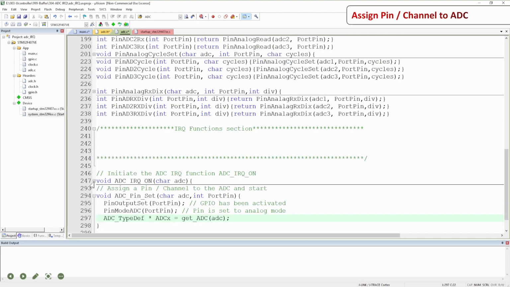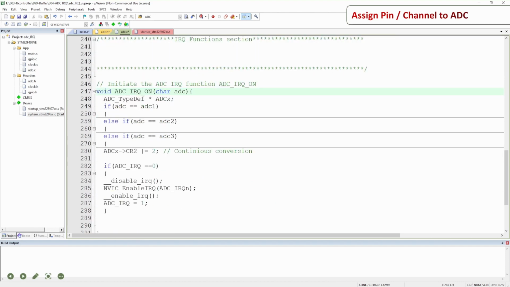So let's just go back here just to be sure. No, I also need to use this function here so I can map it. I forgot, this is the mapper. So using this ADC, I can use this one. Without using this one, I will have trouble for the rest of the configuration.